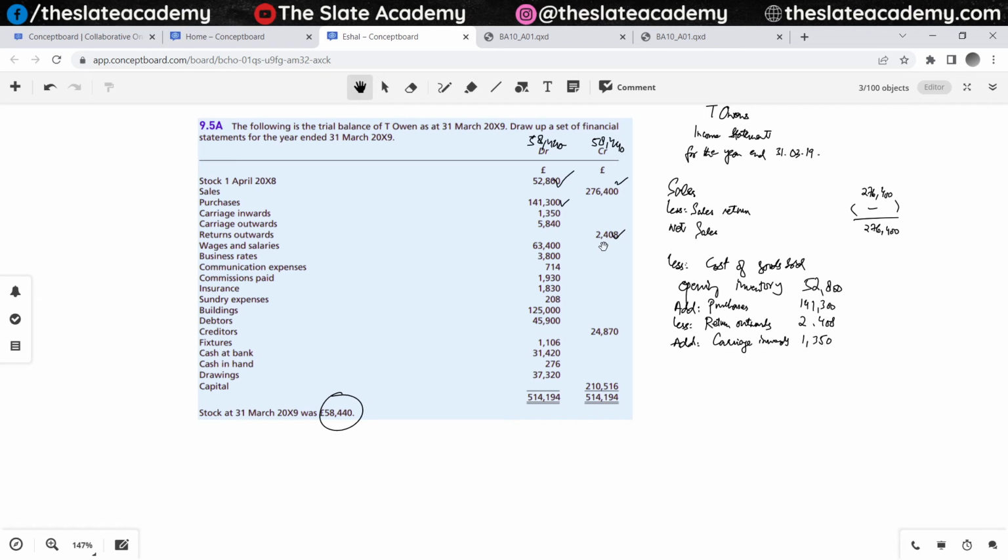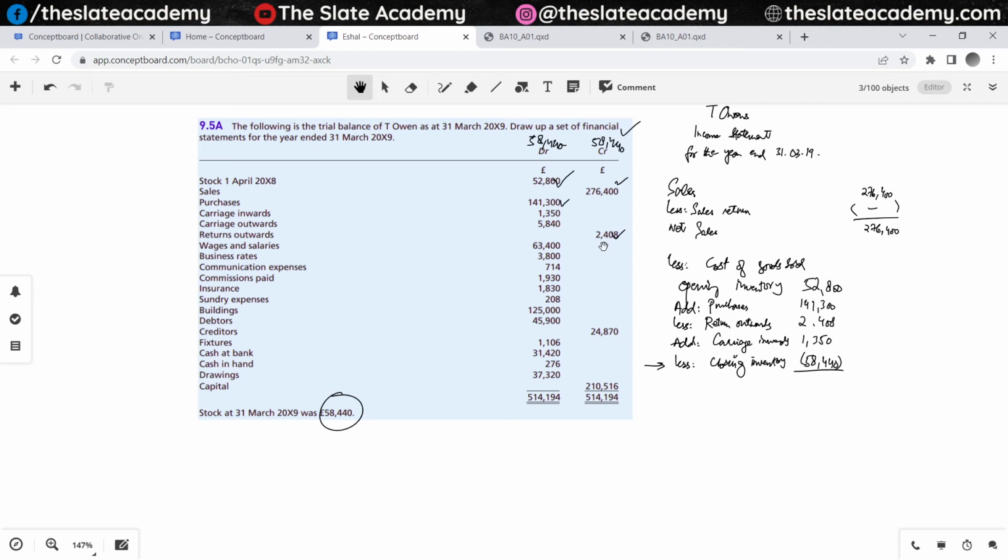And from this I less closing stock or closing inventory. How much is closing inventory? 58,440. We can see over here that this closing inventory that I write in the income statement reduces cost of goods sold, or it reduces an expense, or in other words, it increases the profit. If two businesses are the same in everything else, the business with higher closing inventory would have more profit.